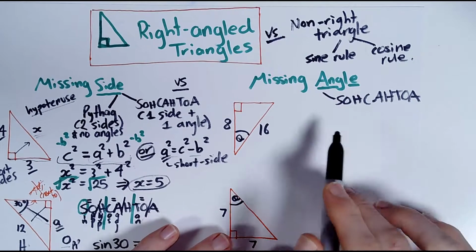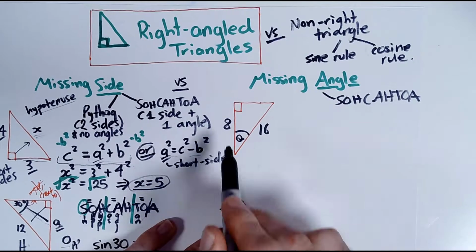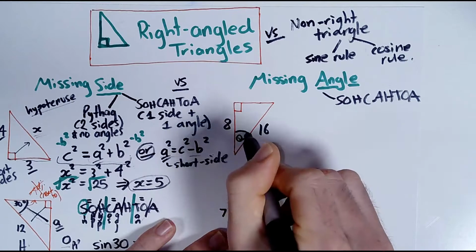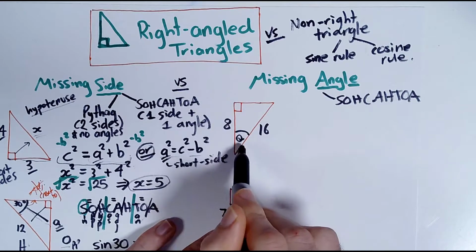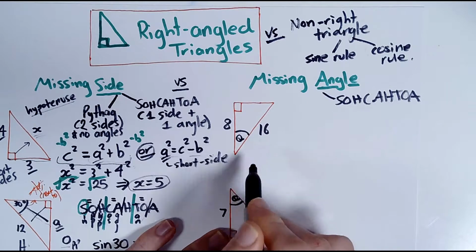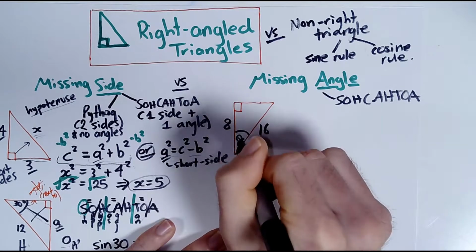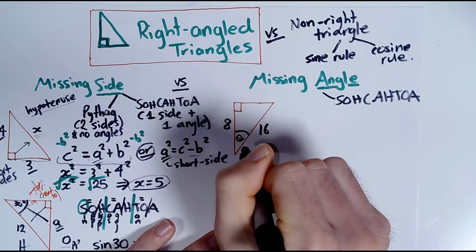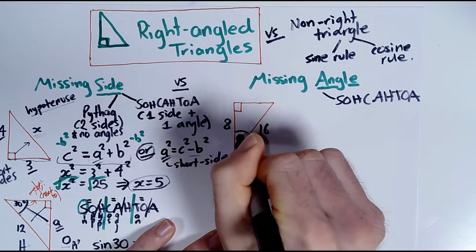So, how do you find a missing angle? Well, we first of all start by looking at our triangle and looking at the angle we're trying to find. So here it's called theta. That's just the symbol, theta. It's like a Q, and often you'll see that, but it could be A or X or Y or any letter, as I said.